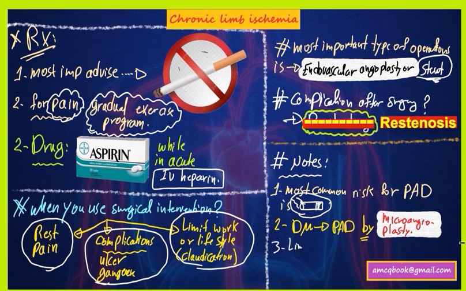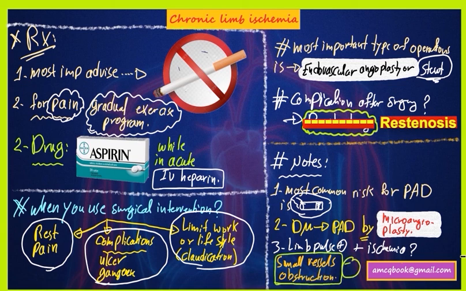The final one is that if you have a patient suffering from ischemia or gangrene, maybe of the tip of the big toe, and when you check the dorsalis pedis artery pulse it is positive, the tibial artery pulse positive, the popliteal artery pulse positive, what is the cause here? The cause here is small vessel obstruction, and that usually happens in diabetes mellitus. There is a problem in the small vessels, while the large vessels are patent and working well, and that will lead to ischemia, which is very important. That's all related to chronic limb ischemia.